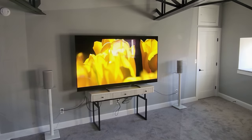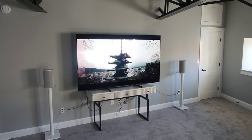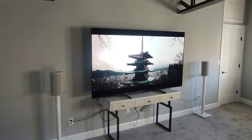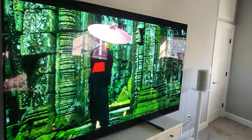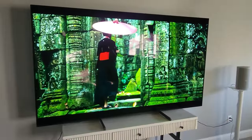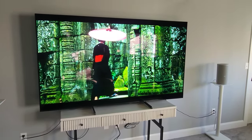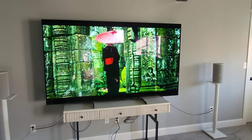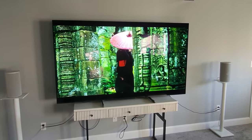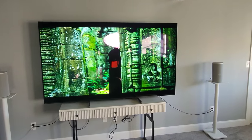Now showing you the TV on during the same time of day. You can see as I'm further back behind the couch how the 83 inch, though it's massive, does appear rather small. It's not always as simple as moving your furniture up. Now I could do that in this apartment. It is not my home. I could slide the couches and everything up.